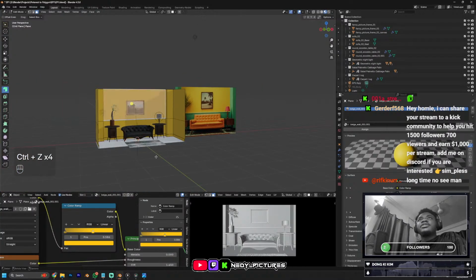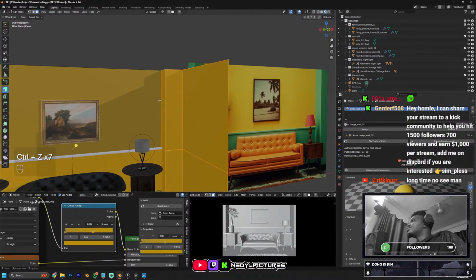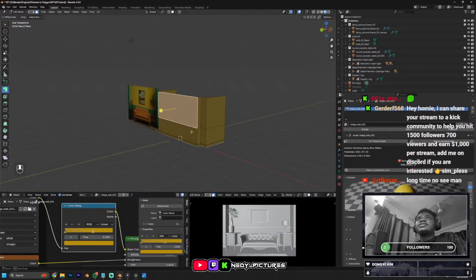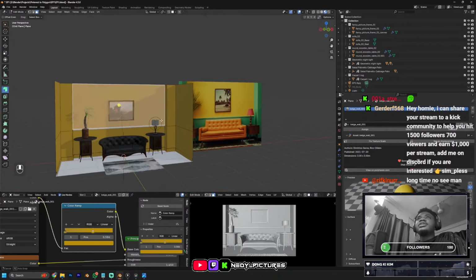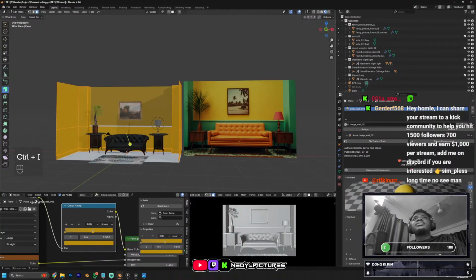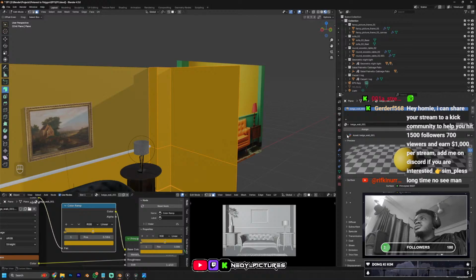I think I'm having some problems here. Let me find a way to solve the problem. I'm trying to create a material that is going to affect only the other parts of the scene, but I'm finding it difficult to make it work. Maybe it's because this is coming from Polyhaven, I don't know, but this is supposed to work on a regular day.